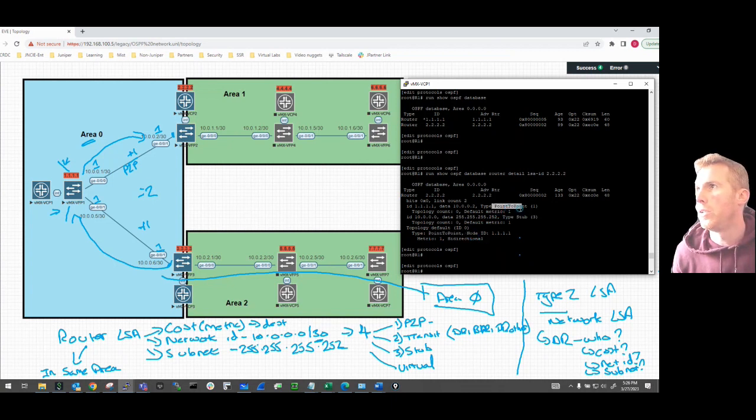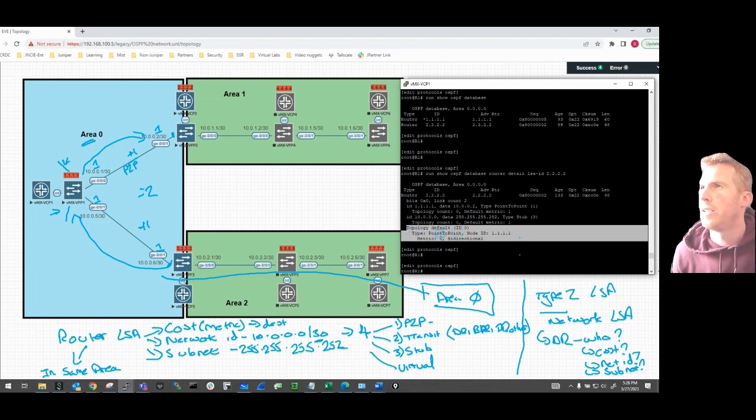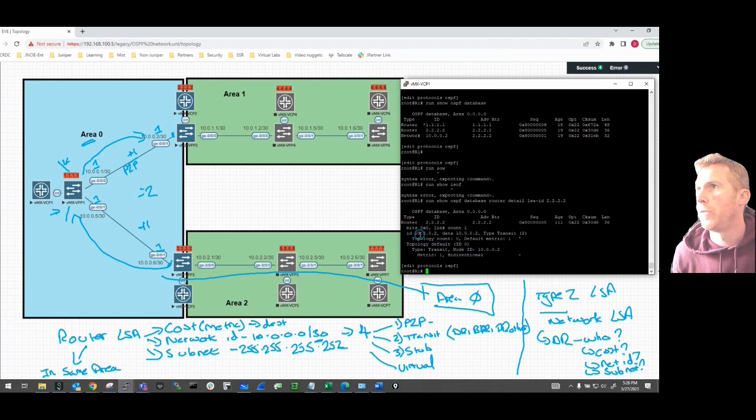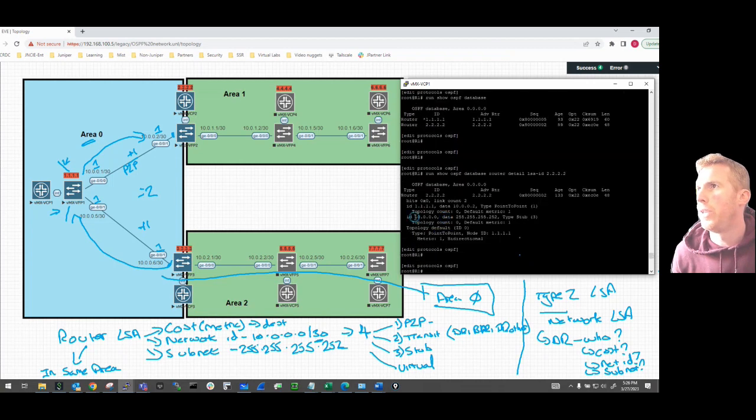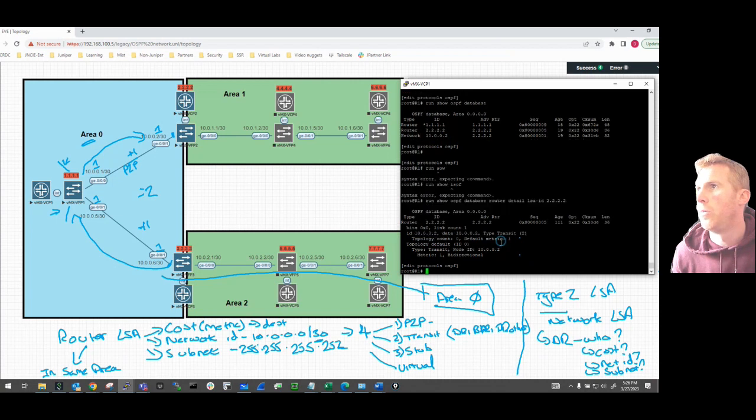We've still got our point-to-point from the router ID to this particular interface itself with this subnet mask. But it had also configured another one saying this network between R1 and R2 is a bidirectional link with a cost of 1. It is a point-to-point. That has been removed now. And instead of having that entry where we said this network here is a stub, it's now saying this network is a transit network itself.